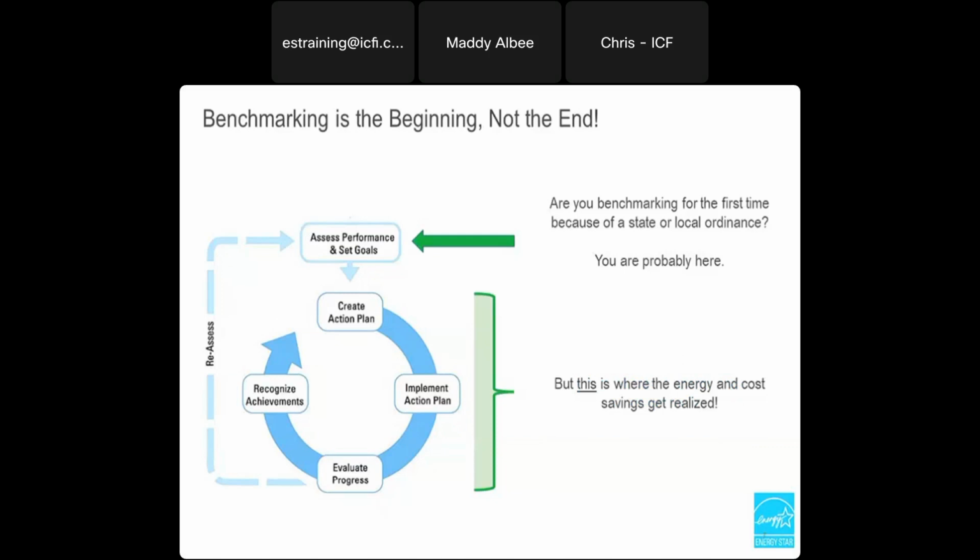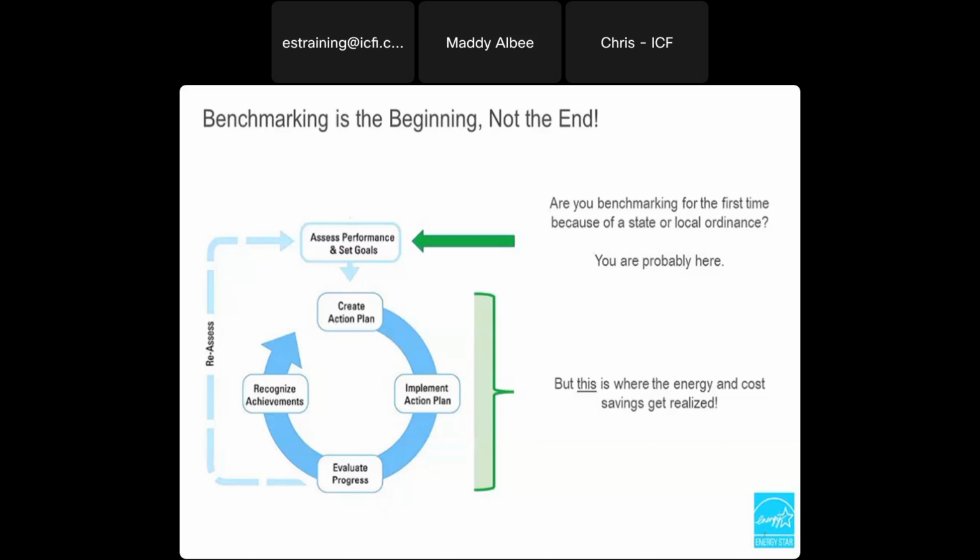And just to dissect it a little bit, the bottom half here is where you would be once you begin to create and implement your action plan. One thing we like to emphasize here is continuous improvement. This process isn't just one and done, check the box, and it can be up and down. It might not be a straight linear process. The idea here is to assess your performance over time, continuously reevaluate, and then set new goals based on that evaluation.